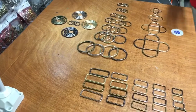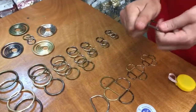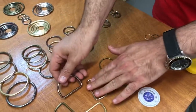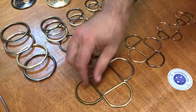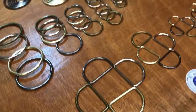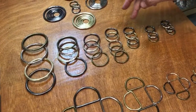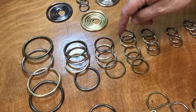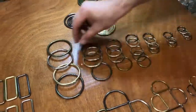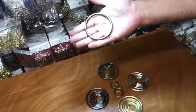They're all welded and really heavy duty. We can also do special orders — if you want them thicker, wider, however you want them, we can go according to your specifications. For the o-rings, we have sizes: half inch, five-eighths, three quarter, one inch, one and one quarter, one and a half, and two inch. I'm super excited — the quality and the finish are really good.